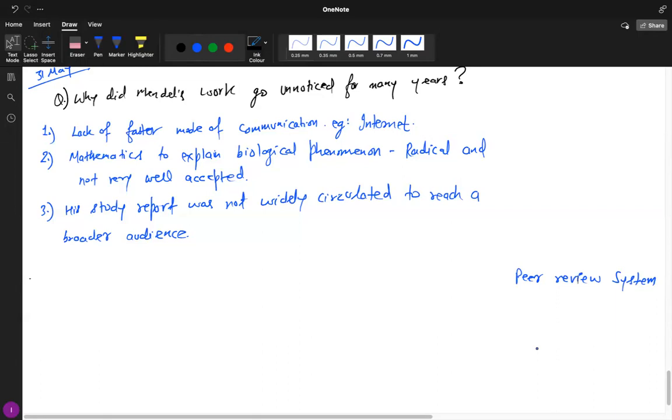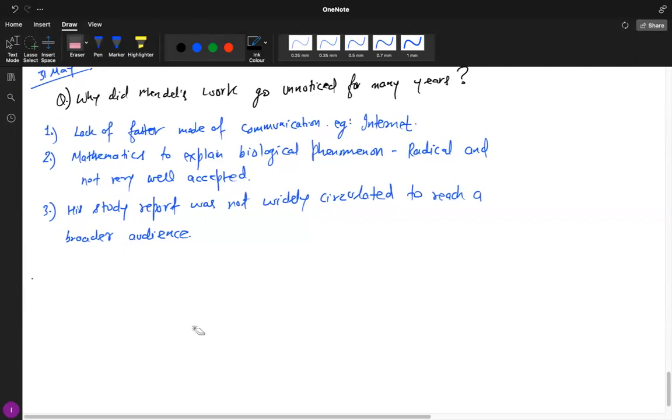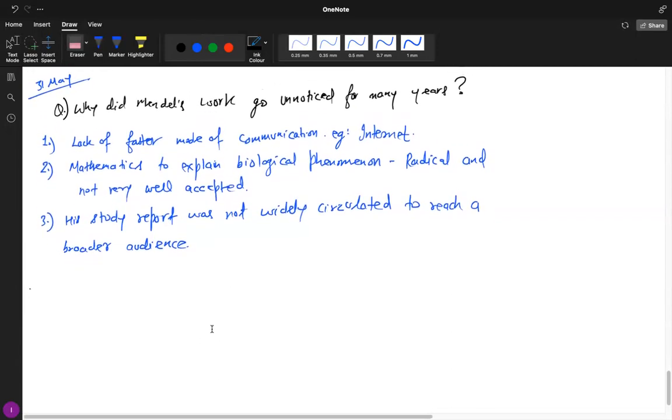So this kind of system was not present back then. People used to write opinions and record observations, so not everyone was taken that seriously. Only some big names were taken very seriously and were read, and their work was widely circulated. But others' work was not. Even Mendel was not rich and did not have the resources to publish and circulate his work widely because he was a priest. So, make sense, Rabia and Mariam? Yes, sir.